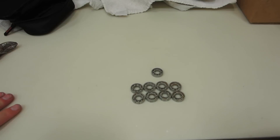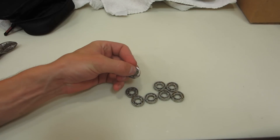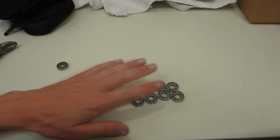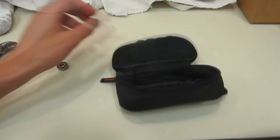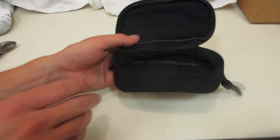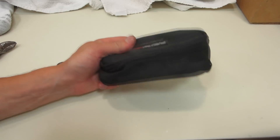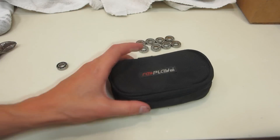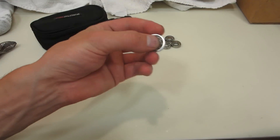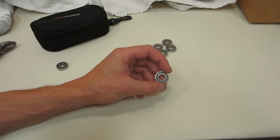That was my little spiel on rust. But I still have bearings with grease in them, and now they're rusty, so I've got to find a way to easily fix this without doing too much work. I'm going to try the washing machine again with a few changes. Instead of a sock, I've got this little ballistic nylon bag that came with my camera. I can stick bearings in it, they won't go anywhere, and it'll dampen the noise. But I still need something that can get in there and grab the grease — really the only thing that will remove it at this point is friction.